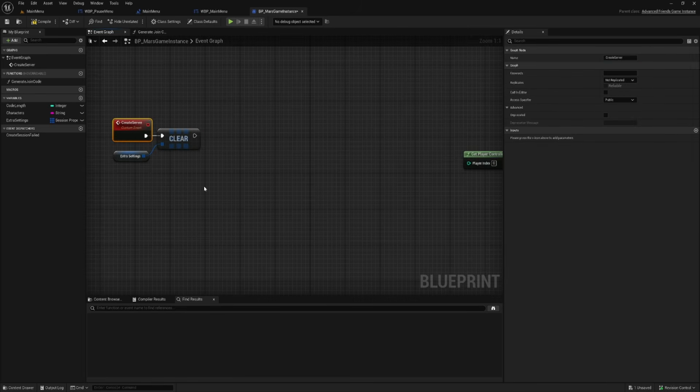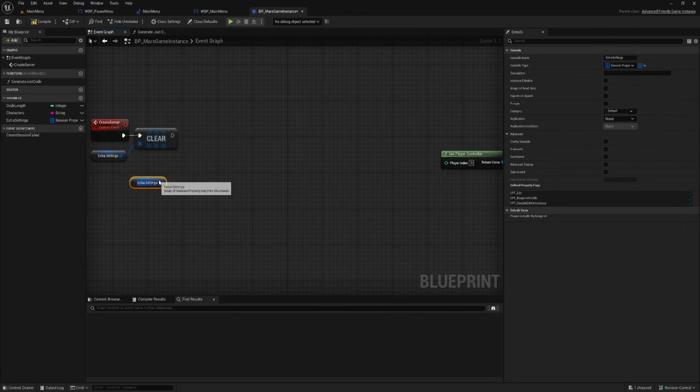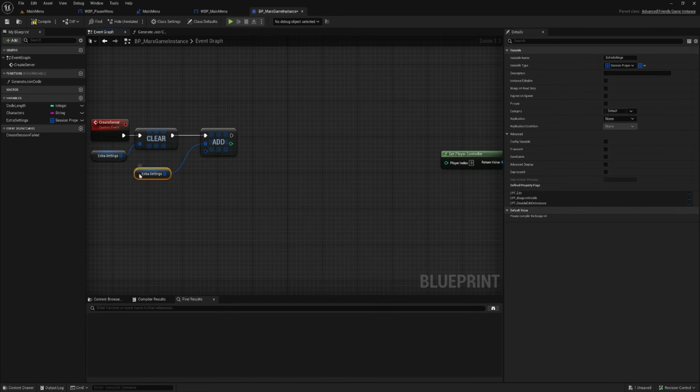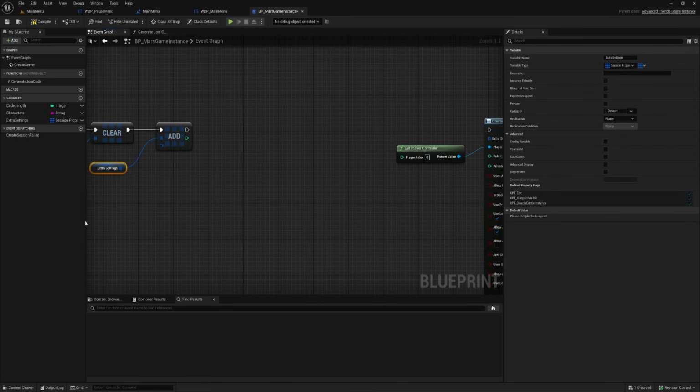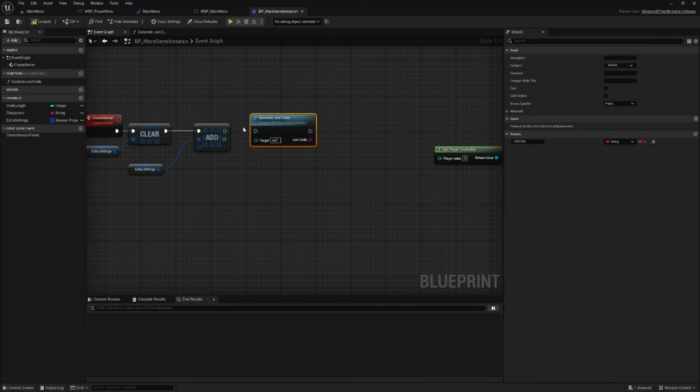And because this code lives on the game instance, it will live throughout the entirety of the game's lifespan. But let's add a new value to our array of extra settings. And we are actually just going to generate our join code.